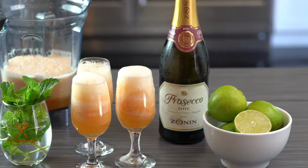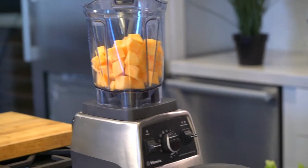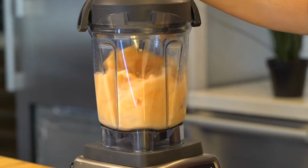And since I'm the chef and the bartender, I'm gonna start by making a little cantaloupe and Prosecco cocktail. So the first thing we're gonna do is, I have here cantaloupe cubes. I'm gonna put them into a blender, a little bit of water just to keep it going, and give it a quick buzz. That's power right there.